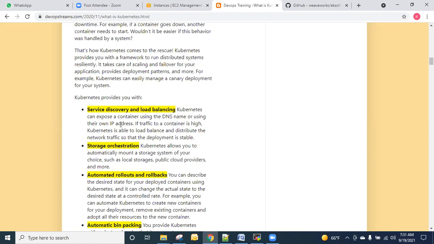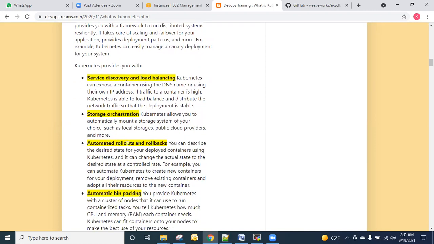We do what we call a rollout, update, and rollback. Say, for instance, you have a site like this, and the developers came up with something new. You want to roll out, but you don't want your entire site to be down. So in that case, we roll out a new feature. Then if for whatever reason the feature is not working as intended, they can say, hey, the feature we just rolled out is not working as intended.